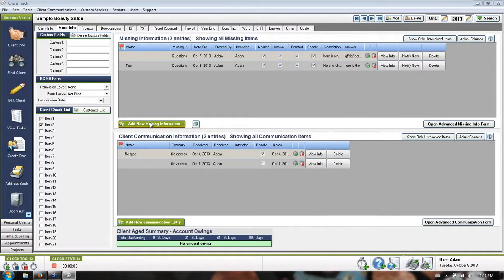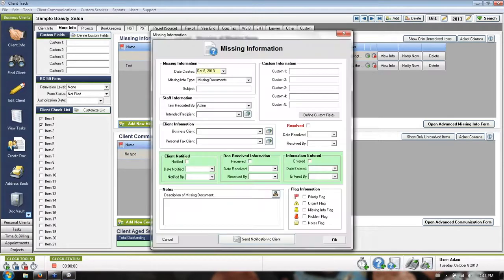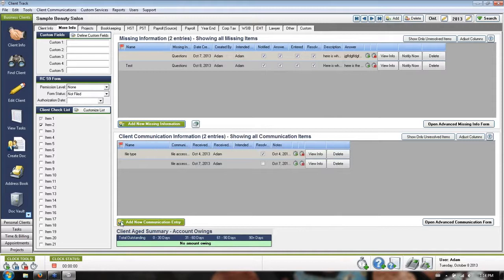Now, if I want to do a missing information from anywhere else in the program, if you'll divert your attention to the bottom right-hand portion of the screen, there is a big blue circle with a question mark in it, and also beside that a phone icon. The blue circle allows me to add to the upper half from anywhere, but you'll notice I have to tell it which client it's for because it's not right on their file. The phone icon in the lower half is the same thing as the green button for the lower section, and beside those icons are ones with notepads, which actually allow you to run searches for the upper or lower section from also anywhere else in the program.